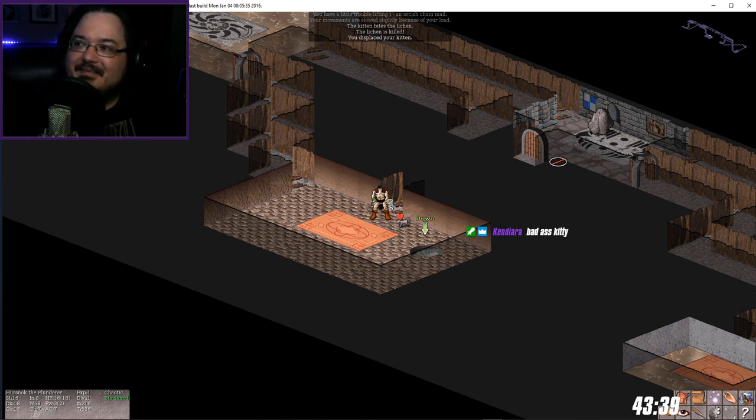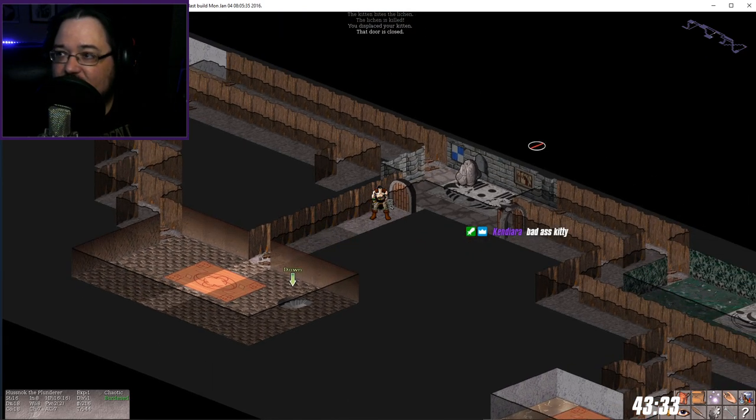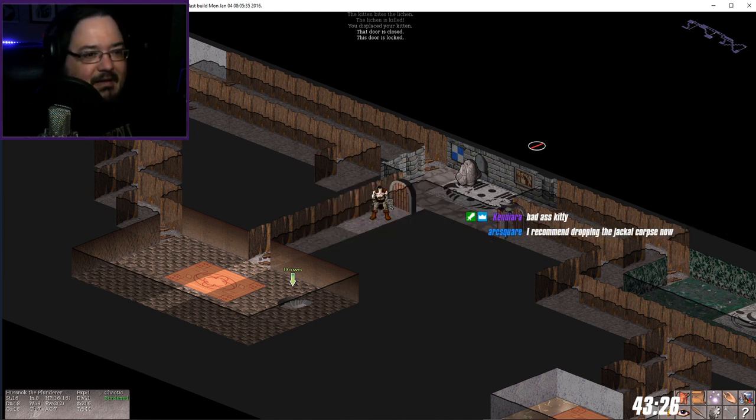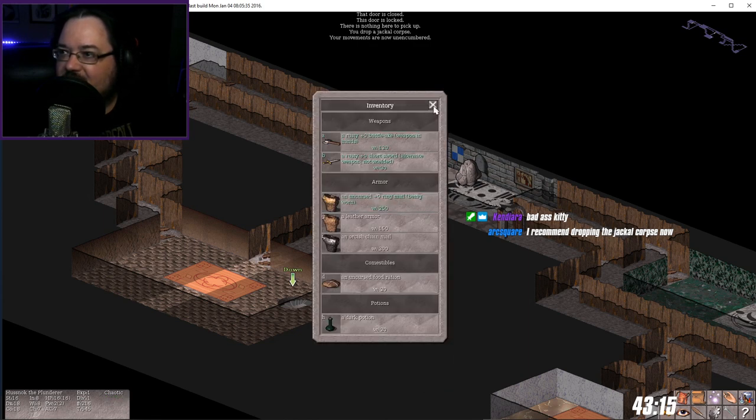Now notice this up here. This is the door that was locked earlier. So you notice that I didn't actually need to kick the door. I just ended up finding my way around it. Okay, dropping the jackal corpse. All right, so I'm going to take Ark's advice, and we are dropping the jackal corpse.